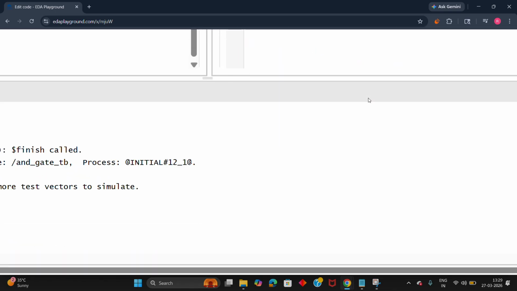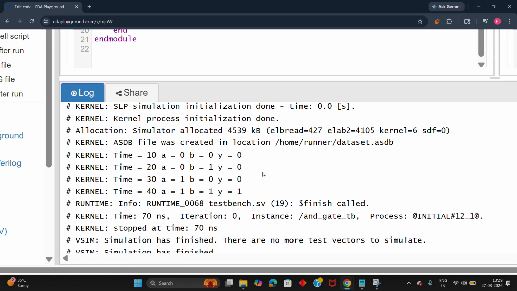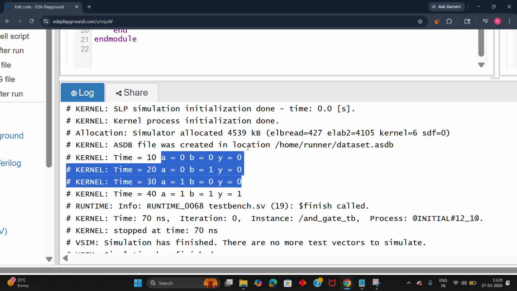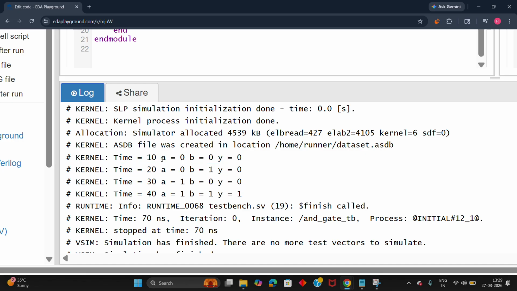The reason is that only for the case a equal to 1 and b equal to 1 are we going to have a unique output, that is y equal to 1. For all other cases, we have the same output which is 0. If you would like to put this condition in the braces, then you shouldn't just put this condition.